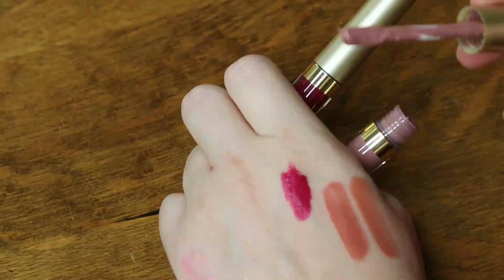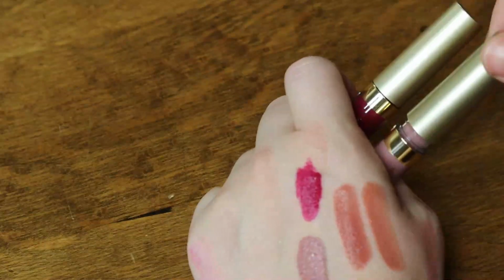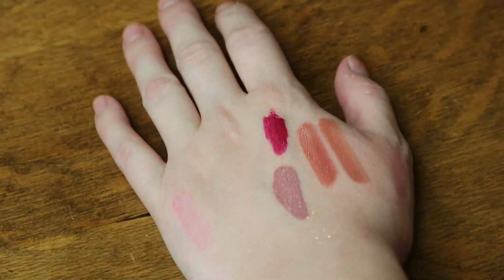I honestly forget about these because that one's very similar to that Tarte one. I just forget about these because they're in such small packaging that they're hard to see in the drawer. As dumb as it is, I don't wear a lot of my minis because they get lost because they're so small and they just don't stand out quite like some of my full-size ones do. It's a really, really stupid excuse, but it's the truth.